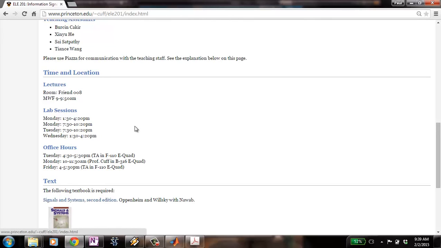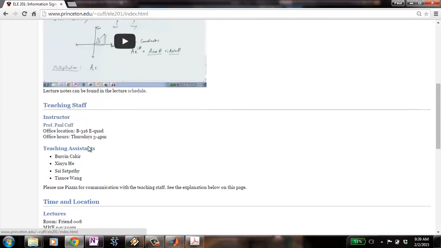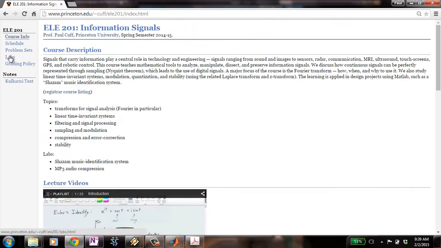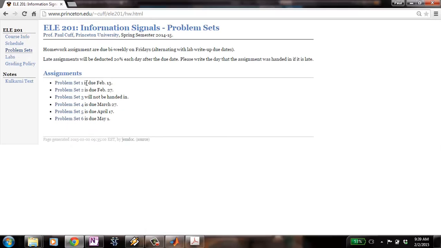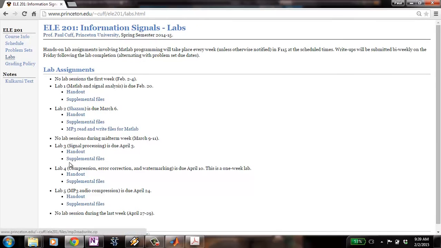We also have labs, and the labs are no lab midterm week either, but every other week. All right. And these are handed in every 2 weeks as well. So if you go over here to these links, you've got labs. I already mentioned the problem sets. So you've got all your problem sets for the semester here, and their due dates. We also have the labs here. You see you have 5 labs, and their due dates as well.